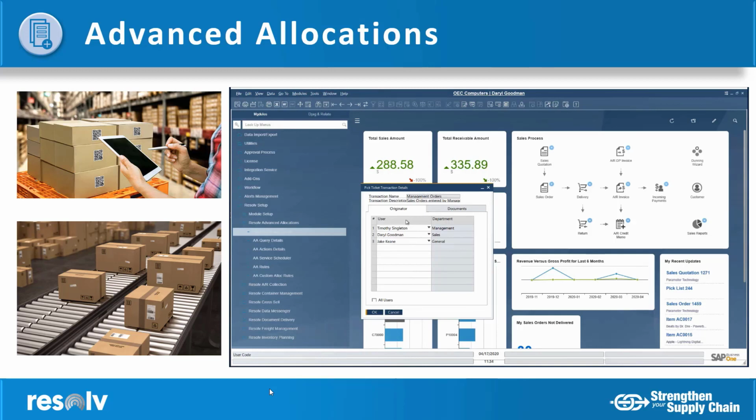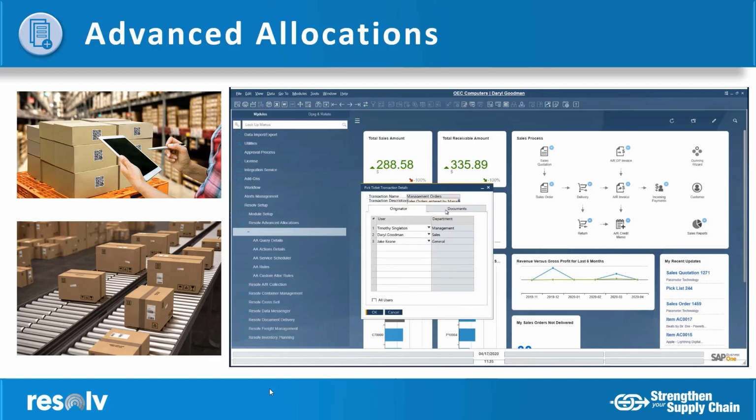The simplest way to release documents to create their pick list is to use the transaction details method. This method works similar to the SAP Business One approval templates. Each document will be evaluated individually. You can then set up one or more rules for the specific users called originators, or you can check the box so that all users will be part of the rule.